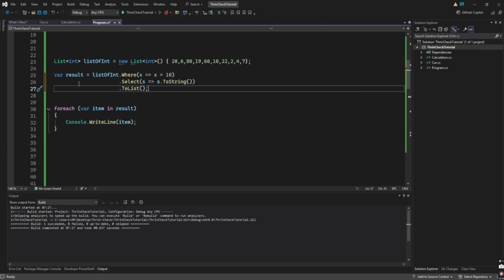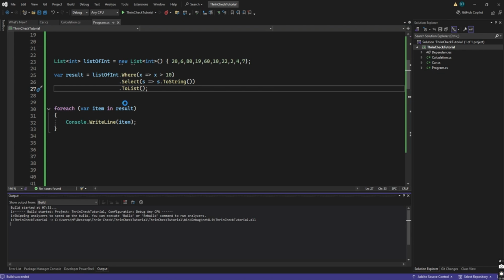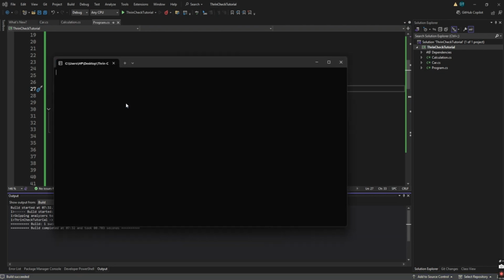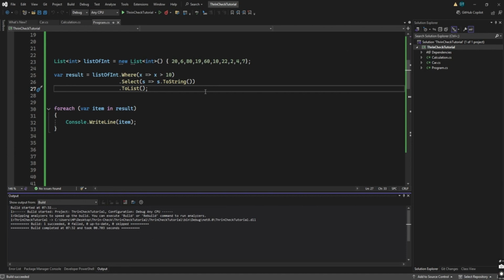So if I do this now and I write this to console, you can see it is now a string. But if I still write it to console, you still see numbers, but it is now numbers in form of string. You can see it's now numbers in form of string and no longer integer. So that is that for that.